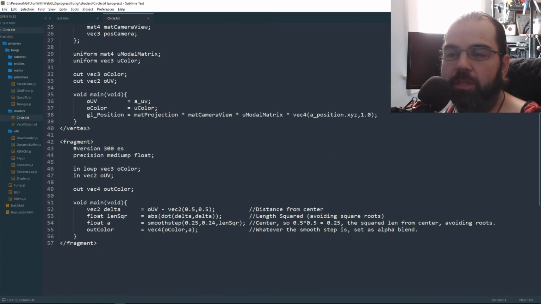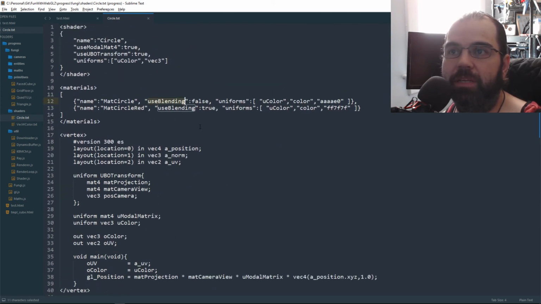The transparency is there. I just don't have it turned on. I'll turn it on up here later on. Use blending is currently off. I also updated the shader load function, which you might want to get from GitHub as well, which makes this one work, because that was a feature that I couldn't turn on with materials, and now you can. It's a small, minor fix. It'll be in the link below and in the changes for Fungi. Since I really don't want to spend too much time talking about minor changes, I'm just informing you in case you need it. Get the code from GitHub.